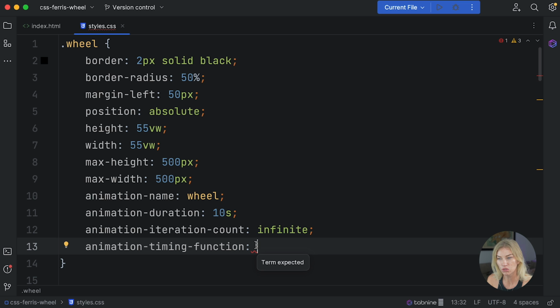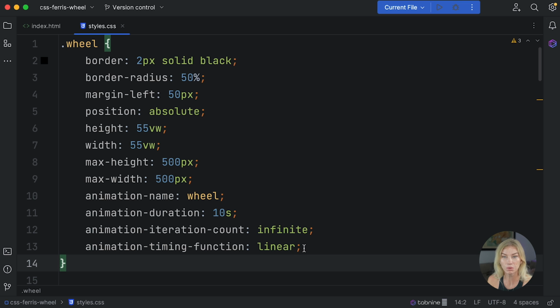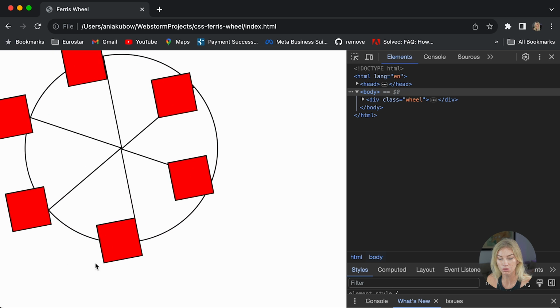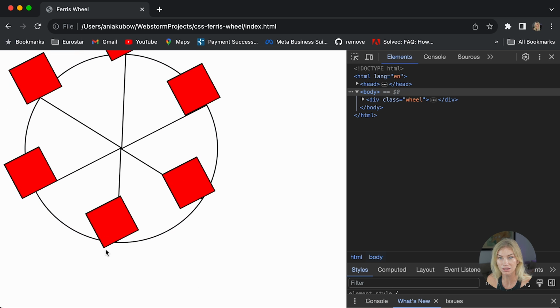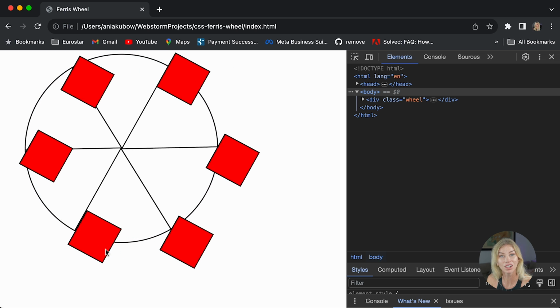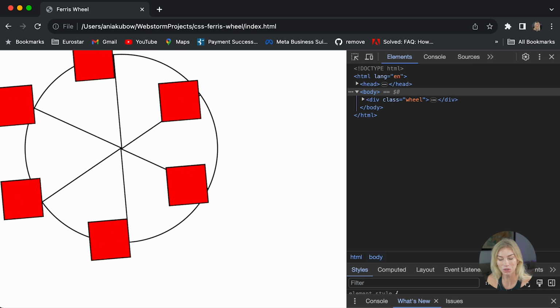Now we are actually going to use linear. There are a few others to use, but we essentially want it to run smoothly over time, meaning that the animation will run at the same rate from start to finish. So if you go ahead and add those and have a look in here, this should now rotate in a linear way, so from the same time, from start to finish, infinitely. Okay? So that is looking cool.